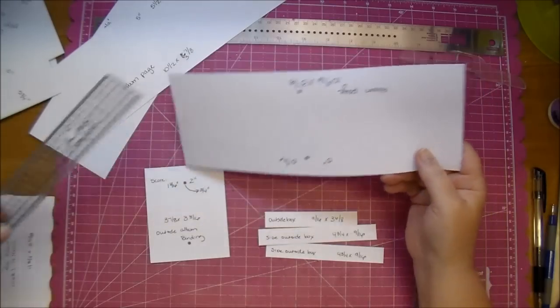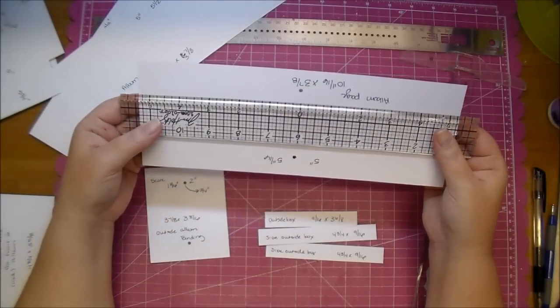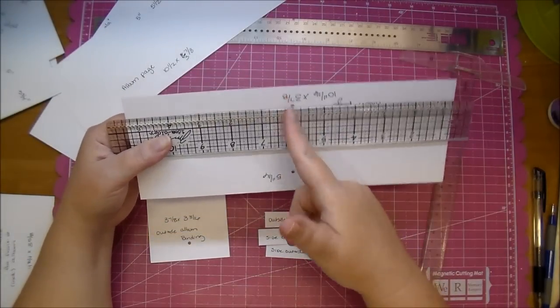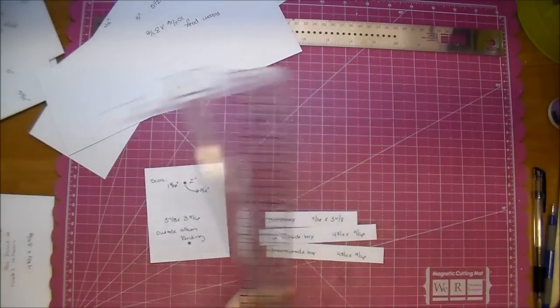And then I took my centering ruler and found the center of my page. And I marked that. And that's how I knew where to put a line down, and that's how I knew how to get those holes. So again, we will go over all of this as we go.